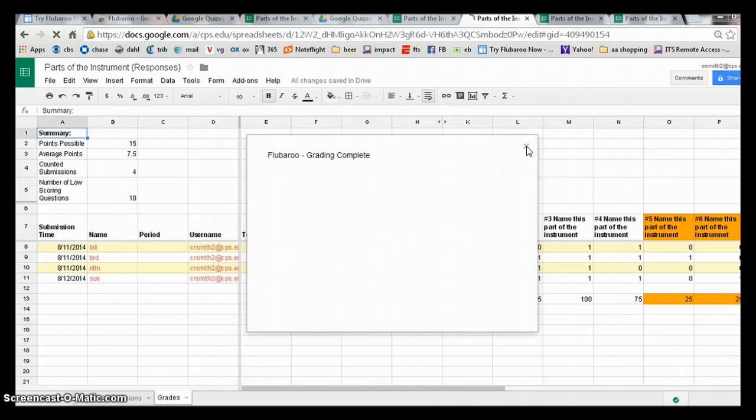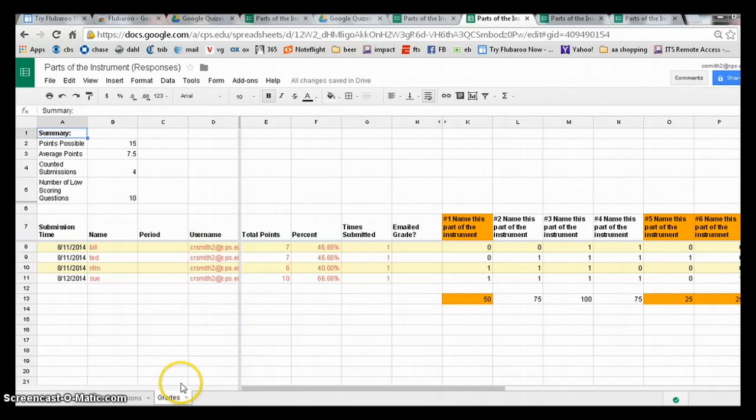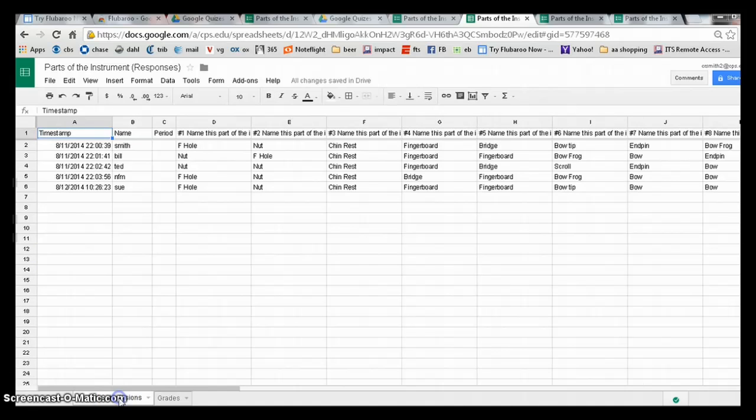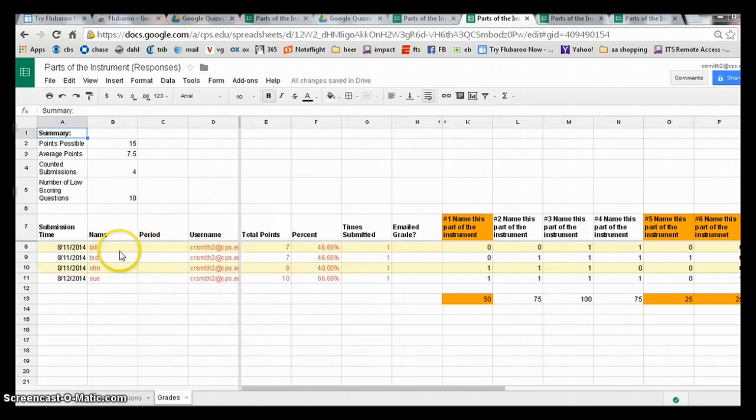Now you see that it put it on it. Here is the spreadsheet with the answers, with the responses, and it made an additional sheet, another tab with a new sheet with the grades. And it's got everything.